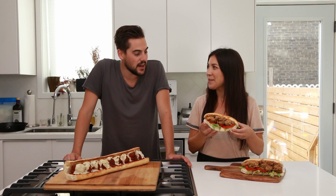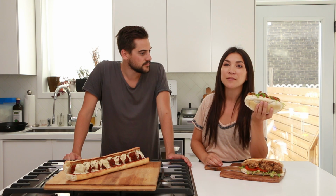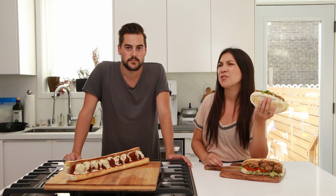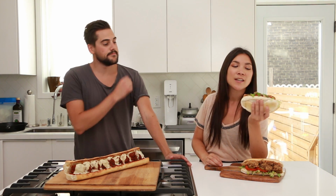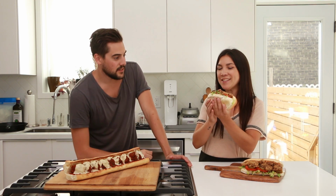You know, I created something brand spanking new here. I haven't had a good po' boy sandwich since becoming vegan. No, me neither. Right before I did go vegan, I had a really good oyster po' boy, or like a shrimp po' boy or something like that in Florida. But this looks delicious. Are we doing tastes now?